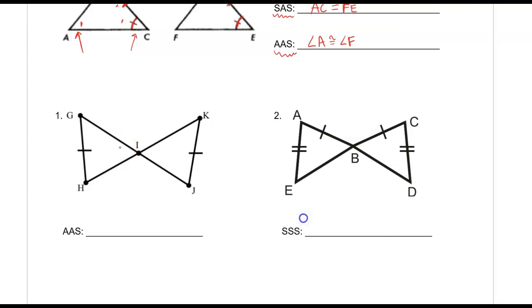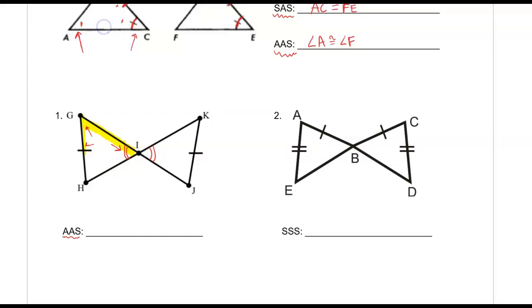Number 1, you can conclude that vertical angles are congruent to get started. That's not enough information. We need a third piece of information, and that would be another angle, because we want angle, angle, side. So if I look at this angle and I want to get over to that side, I can go this way, and then I can hit that side. So I'll go angle, angle, side.